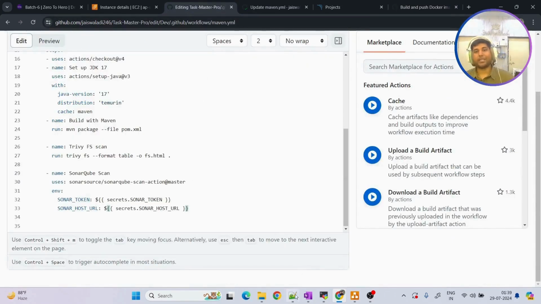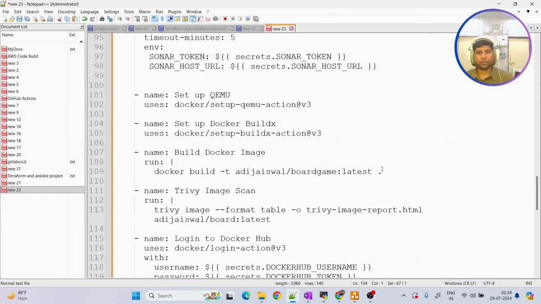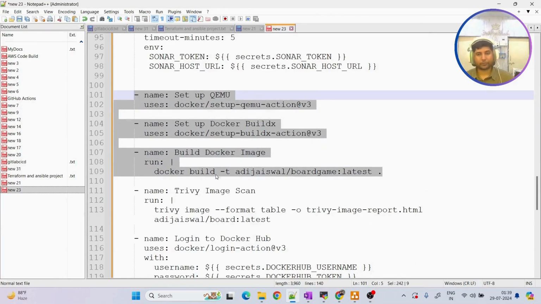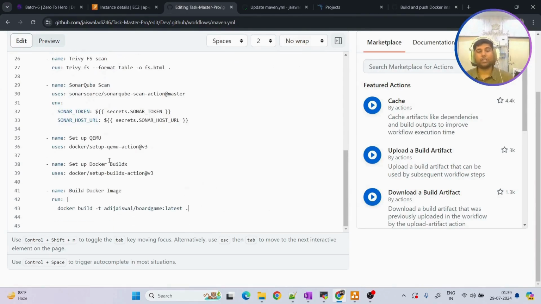Same thing I need to do here. We can copy the steps for building Docker images. This one. I will copy that and let us paste it here. Now two things you will be able to see: Docker buildx and QEMU. QEMU is short for quick emulator. Basically, when we want to use Docker images that require a different kind of architecture to run, in that case, quick emulator is very helpful. For that reason, I have just added it. And buildx is another component of Docker which is required to be available for Docker to work well.